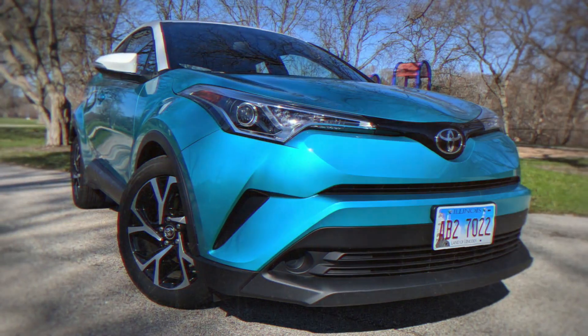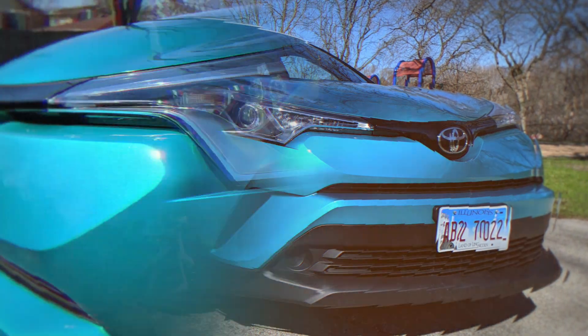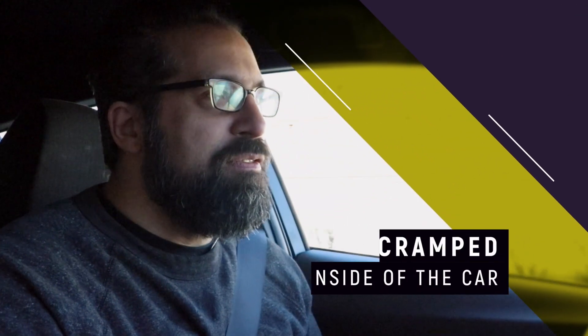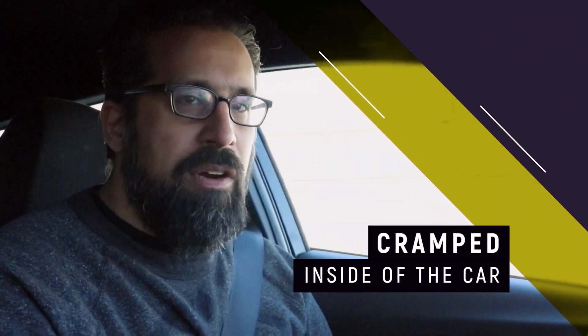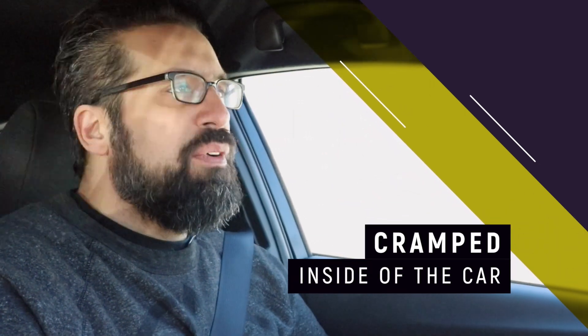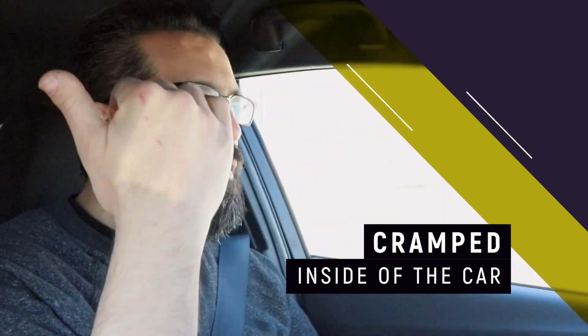This thing looks small from the outside, but a lot of times you get in and there's a ton of space. This one, not so much. One of the biggest things we're noticing is that this seat doesn't go down far enough. I'm six foot three, and the whole idea of getting a crossover is getting a taller vehicle — but I've barely got any headroom even in the front seat. There's just an incredible amount of room below the seat that could have allowed it to go lower, but this is as far down as it goes. It just makes you feel cramped.